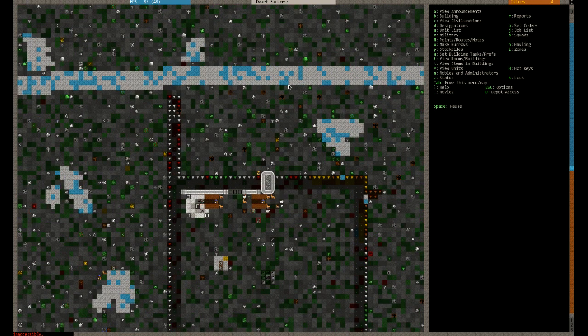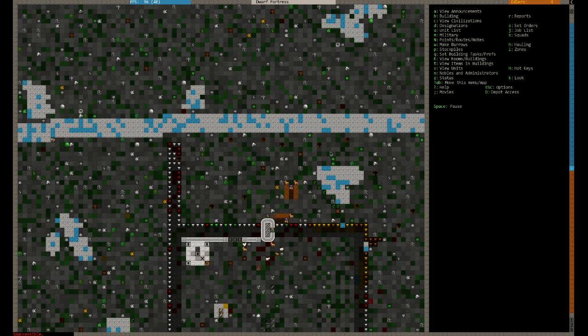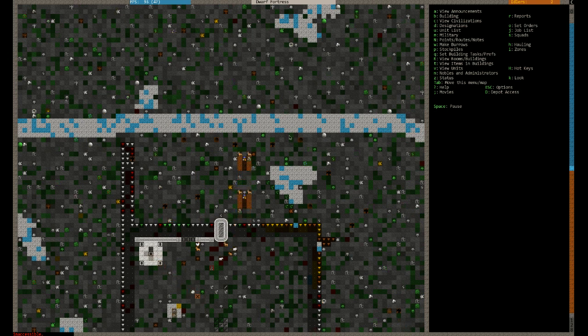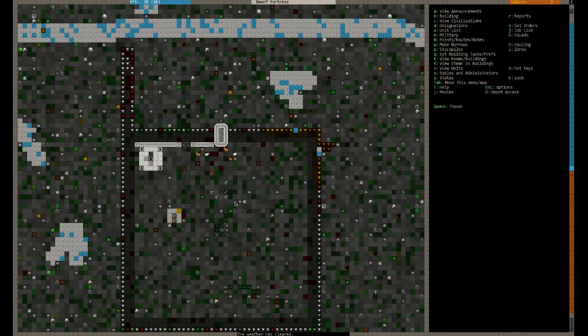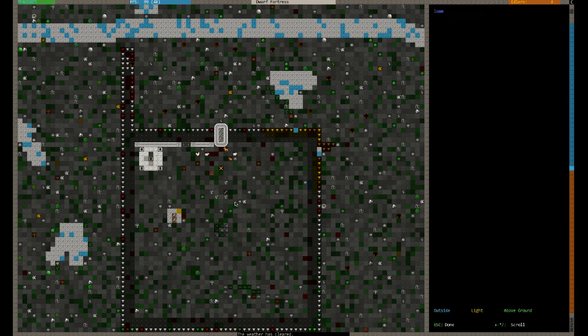I'm actually digging out, so I could do with building another bridge over here at some point. That's the plan anyway. I'm going to be interested to see which way these guys go. The river's completely frozen. Yeah, they're just going to go straight over the river. So they're going over a frozen river. All good for them. So what have they left here?